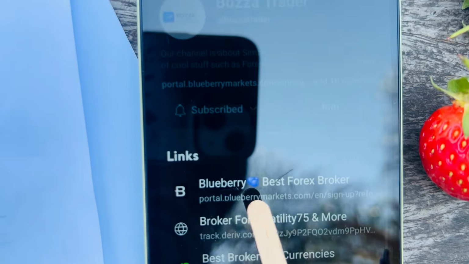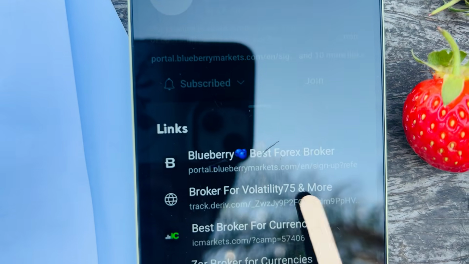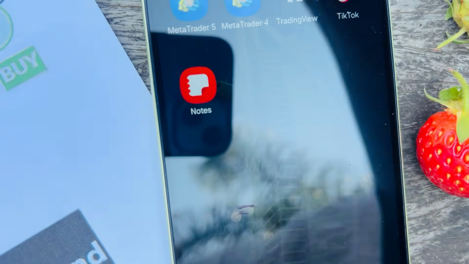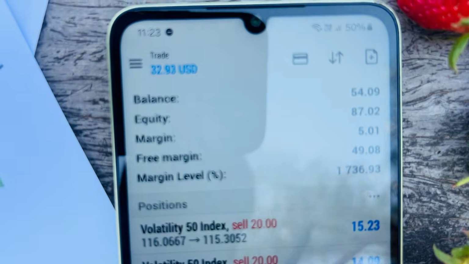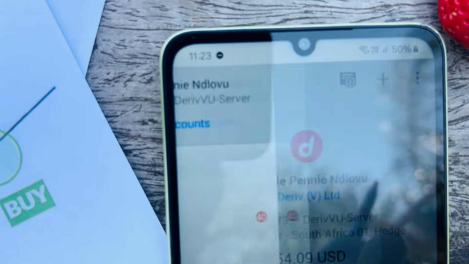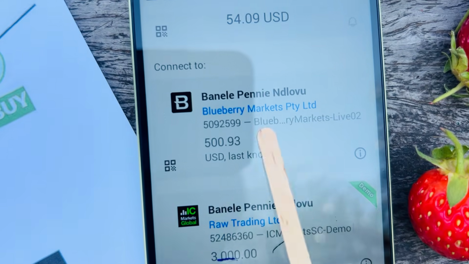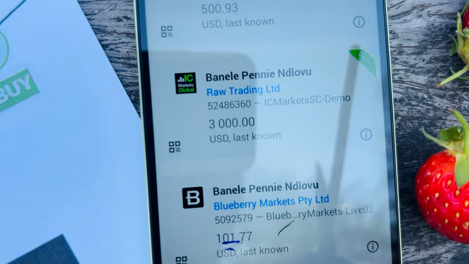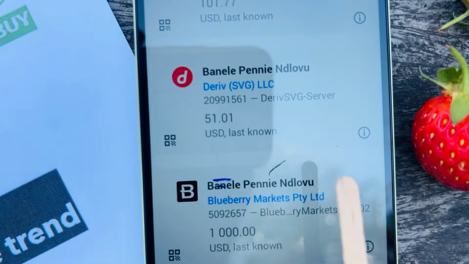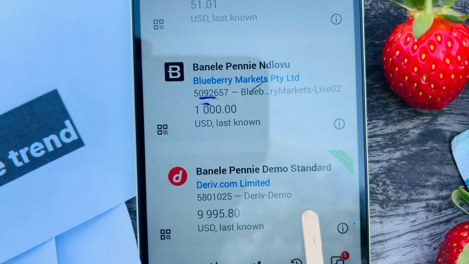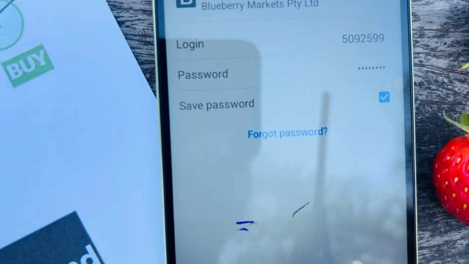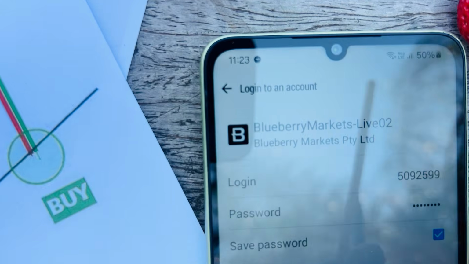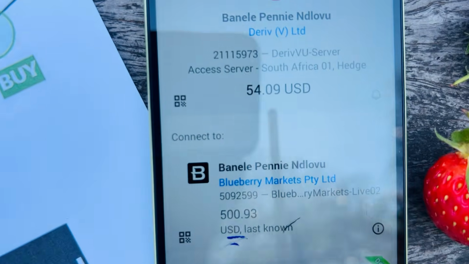Now, we have these brokers that I use to actually trade the financial markets, right? If we go to our MetaTrader 5, if there's someone who's asking me, Bozza, actually, please show us the real stuff, okay? This is the real stuff, guys. This is what's happening at the moment. We can tap here, and I want to show you my accounts that I use. These are a demo account on IC Markets, and this is the real account, and a demo account in Deriv also. These are real accounts, right? I use these accounts to actually trade the financial market, so I'm not going to log in here. Just wanted to show you.